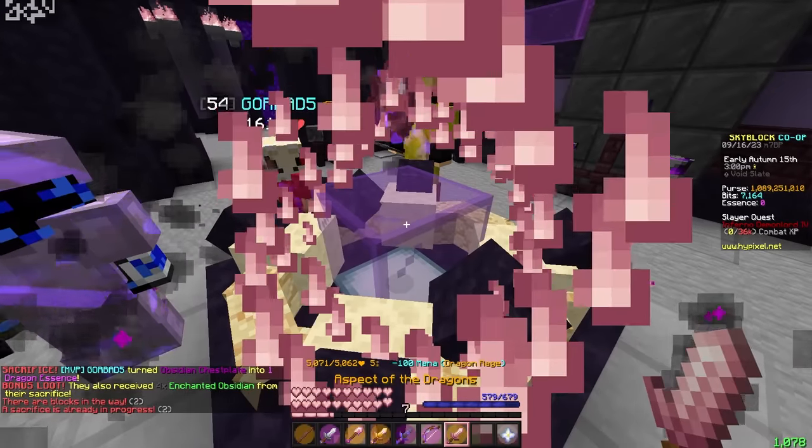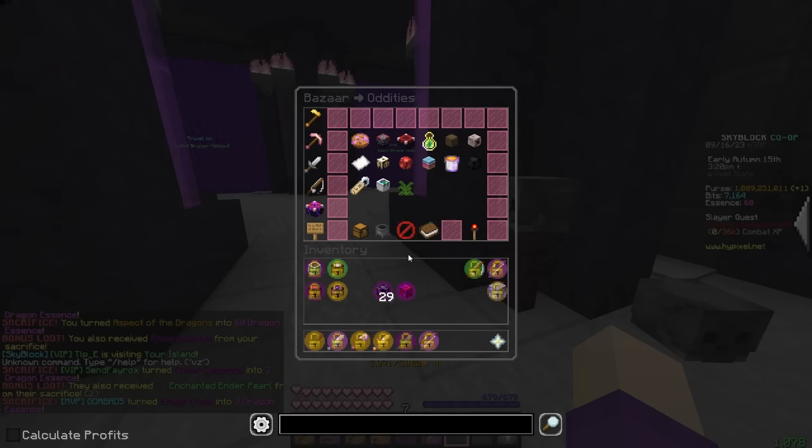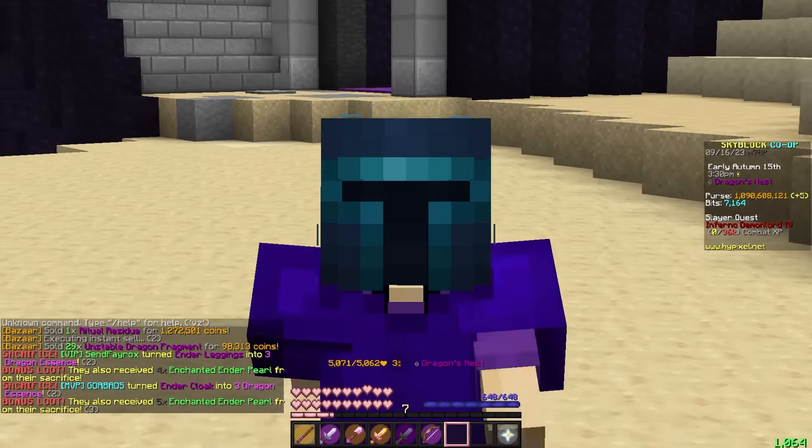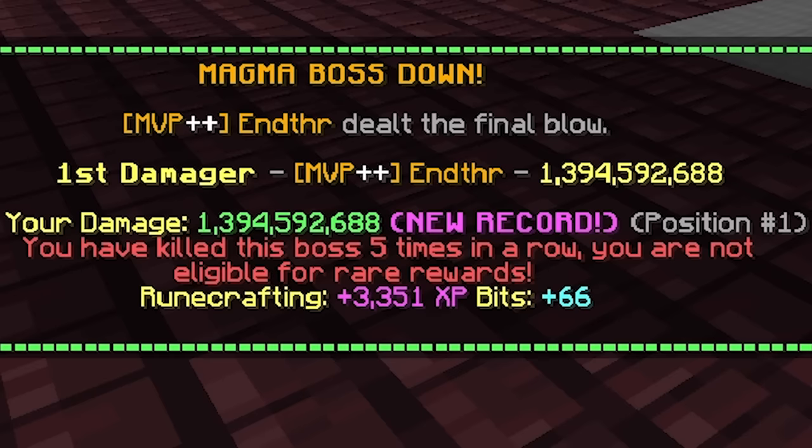Also, you know, just for the culture, we're gonna sacrifice this AOTD. Oh, hey, I got ritual residue. I didn't expect that to work. I mean, that dragon was still like negative 6 mil, but I got ritual residue. Also, just out of curiosity, 1.4 billion damage. Just a little bit. Tiny amount of damage, really.